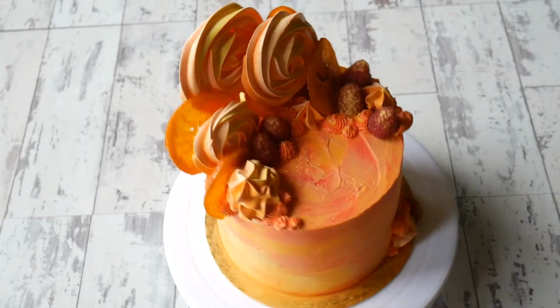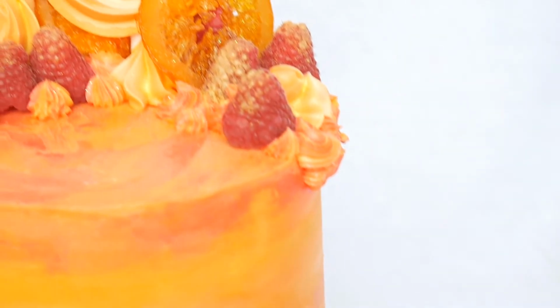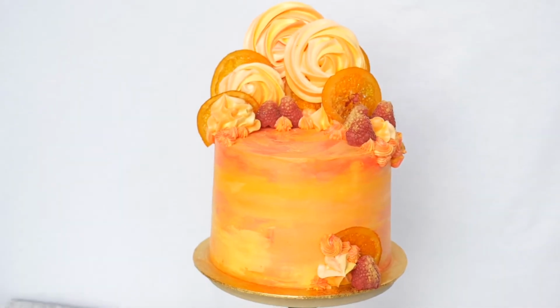And that's how I made this orange and raspberry cake. I really love how the meringue lollipops are at different heights. I think it just adds another dimension to the cake. I also just love the texture of the meringue lollipops.